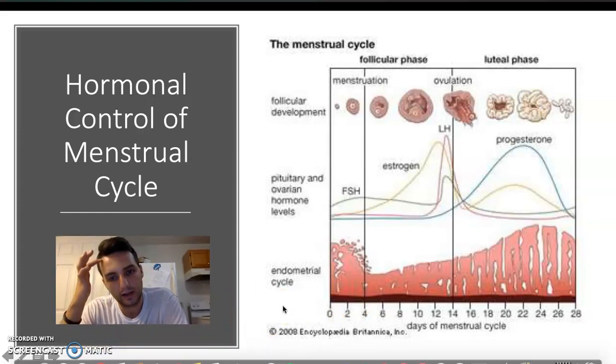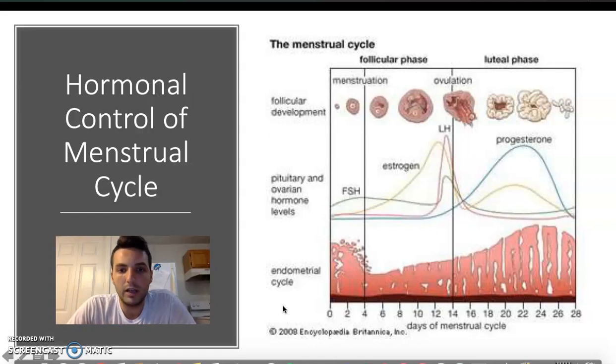Sorry for the little blur. I had to blow it up as much as possible. This is also taken out of the textbook, as was the previous one. For males, the cycle is daily. Daily we make about 200 million sperm cells. Like I said, it takes about 12 days or so to mature, but we make about 200 million of them. That seems like a big amount, but it's about the same amount that comes out through ejaculation, so relatively speaking, you make as much as you might use in a day or two.